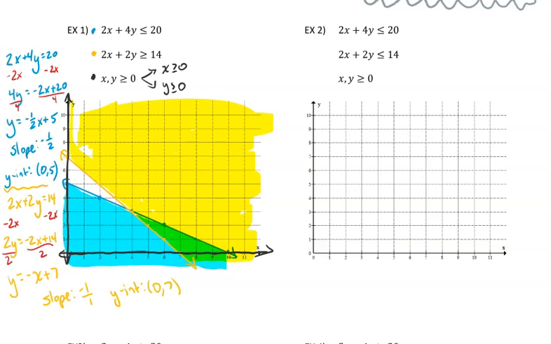So here's what I mean by that. Remember, green is where our two overlapped. So the region that we're going to shade is here, but I'm not going to go to the green that is down here. I'm going to stop right at the X-axis because we want everything just above that. So only that little triangle is our actual solution region.